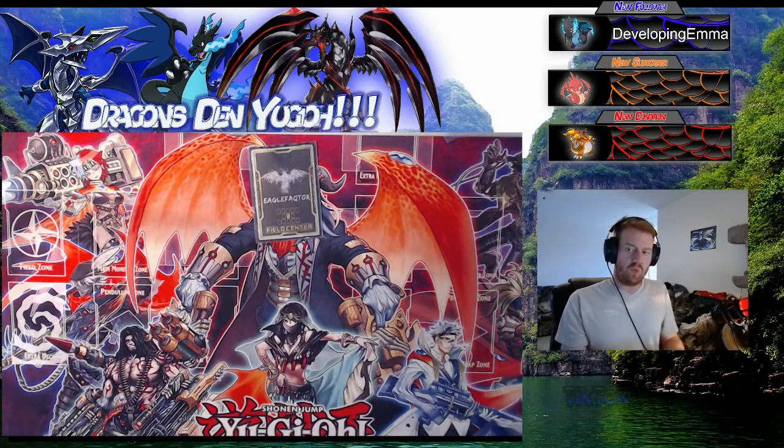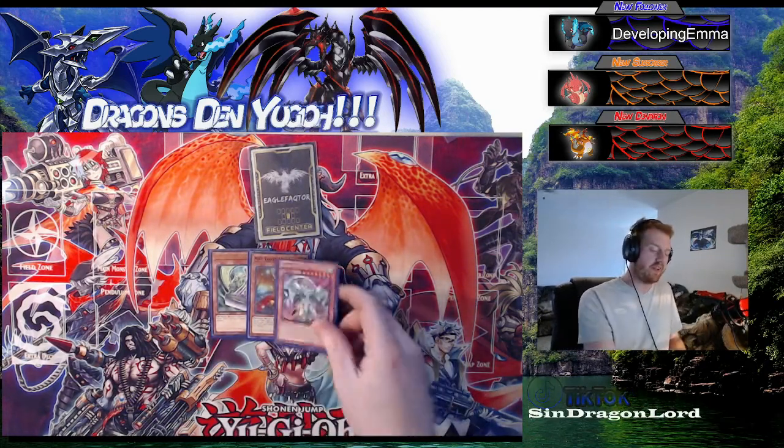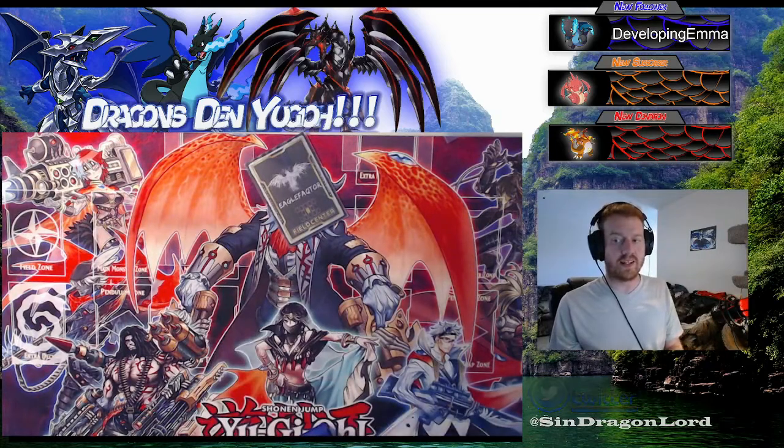On to the one-ofs. We play 1 Barrier Statue, 1 Mist Valley Apex Avian, and then 1 Rise of the Mega Monarch. You don't want to play too many high-level Winged Beasts because then you'll start to brick.